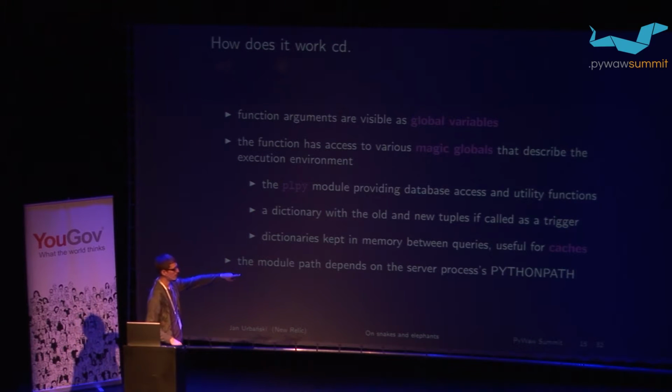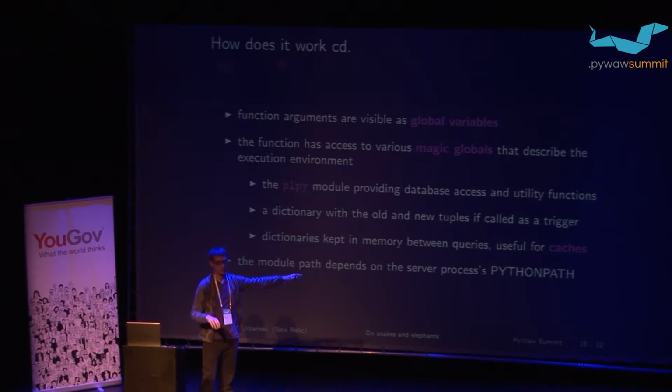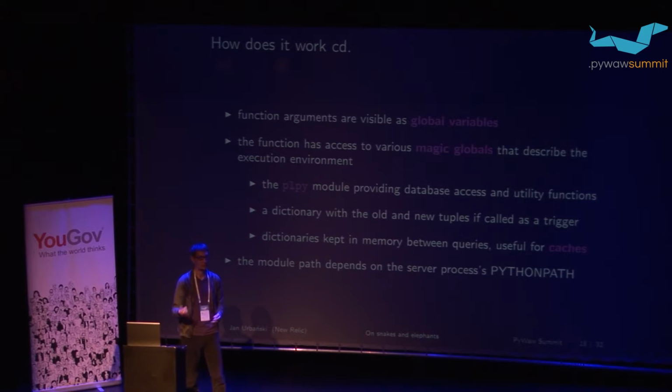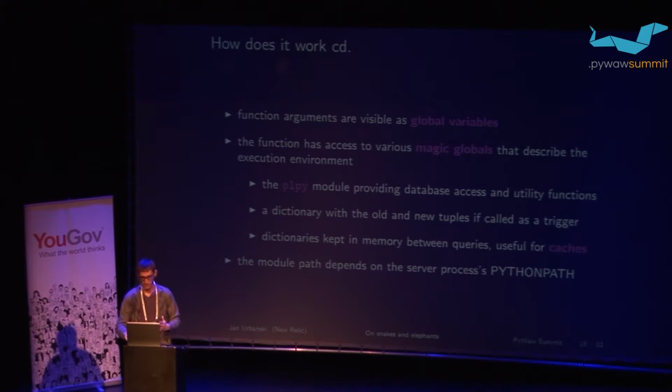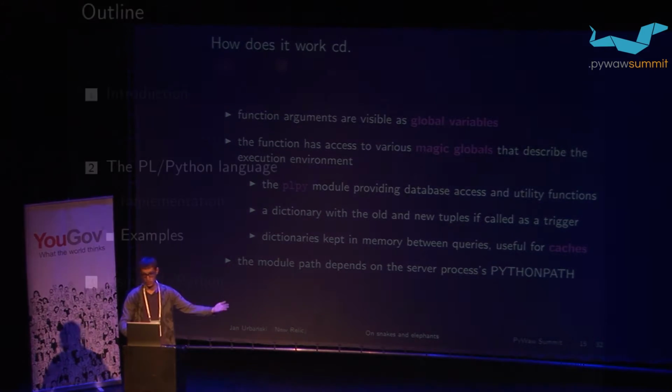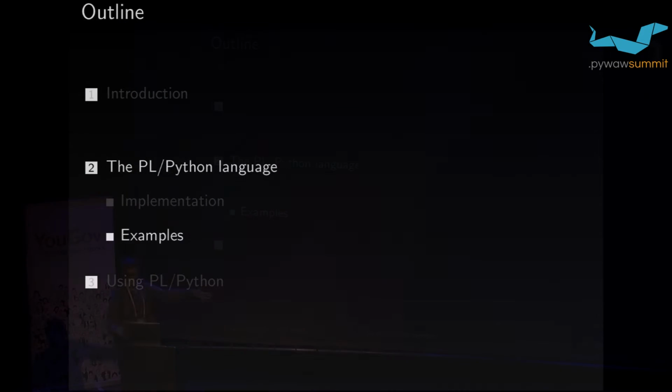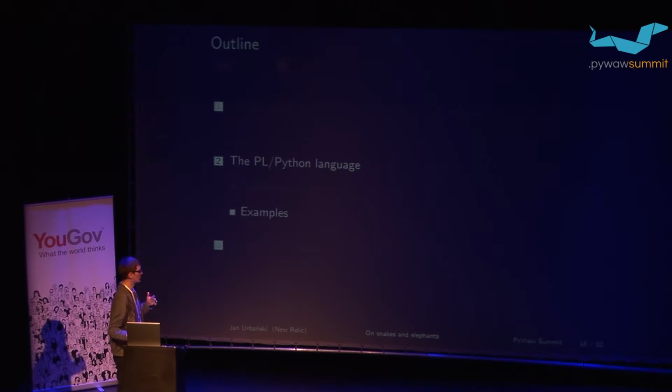One thing to keep in mind: if you want to configure the Python path to have modules importable from, I don't know, your virtualenv or whatever, you need to change the server process's Python path. You don't just run psql or Django with a changed Python path. The server needs to have the changed Python path because it's the server that's importing stuff. It's obvious if you think about it, but it's hard to wrap your head around the first time you encounter it. So we actually have to modify the server's environment to get a Python path with your own modules. Two examples. I talked a bunch. Let's see how this thing actually works.